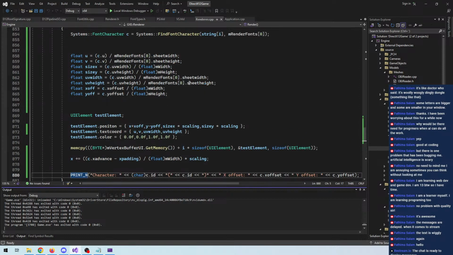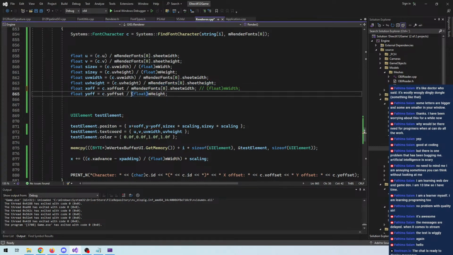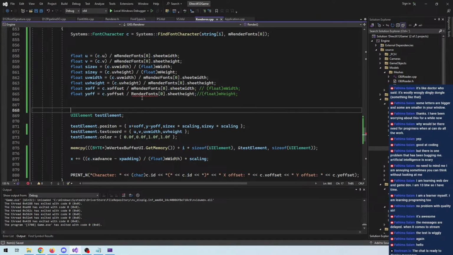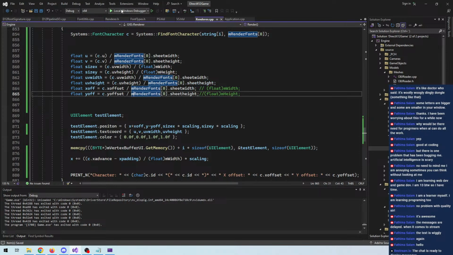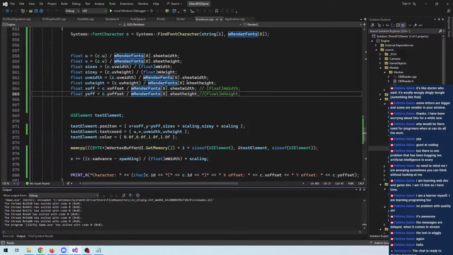So maybe we're not translating it correctly. I wonder if the offset is better handled by dividing by the character sheet. Whoops. It still doesn't affect it too much.